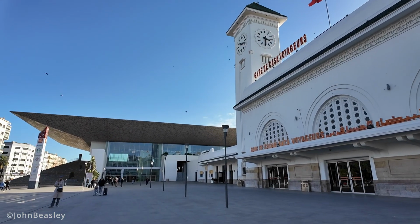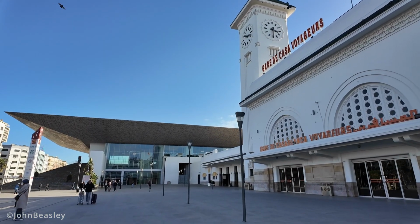A lot quicker coming back than it was going. That was a nice little bit of exercise before breakfast. But we have arrived. Just need to get inside and find the ticket office, and hopefully there'll be a nice person to give the older gentleman a clue where to get his correct ticket.